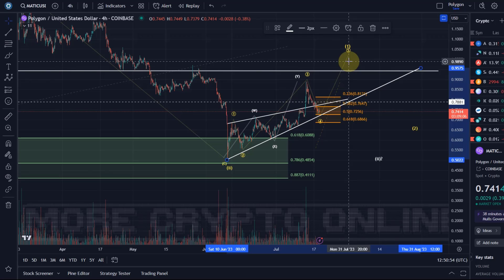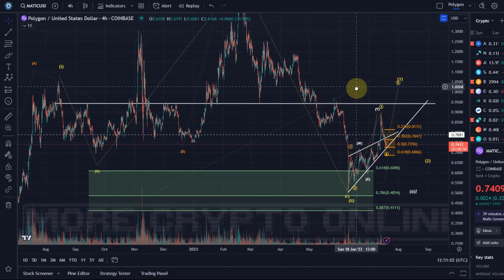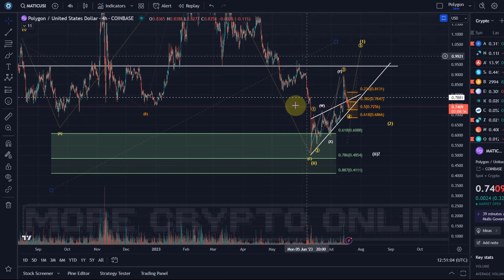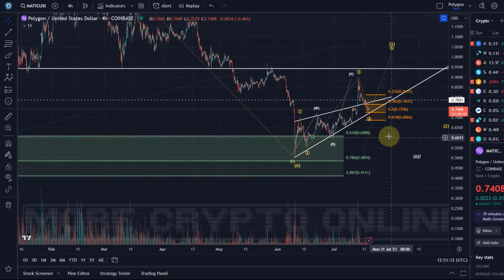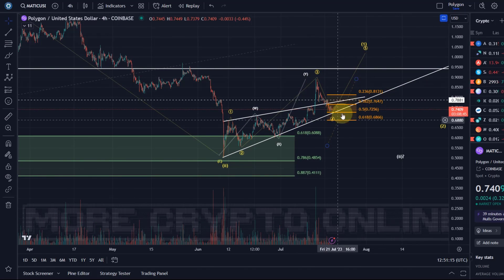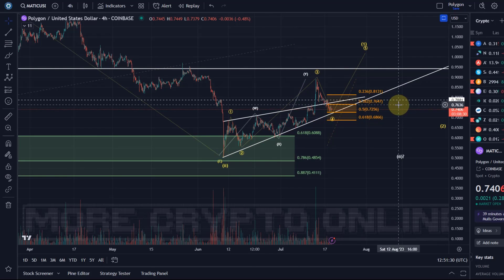The lower degree is less certain, and the bigger picture hasn't changed. Price was expected to go lower in this entire move down, and it actually hit our trend reversal area, so from that point of view it's all good. You don't need to trade every single wave. Many people expect a reliable forecast on every single wave, but that's just not going to work out on many altcoin charts at the moment, especially not when they're moving in a diagonal. You need to focus on the larger time frame and wait for good setups.